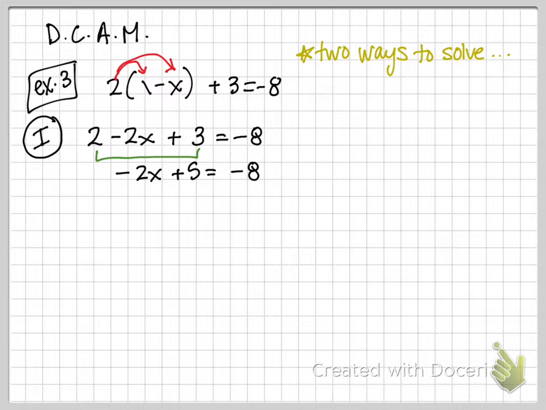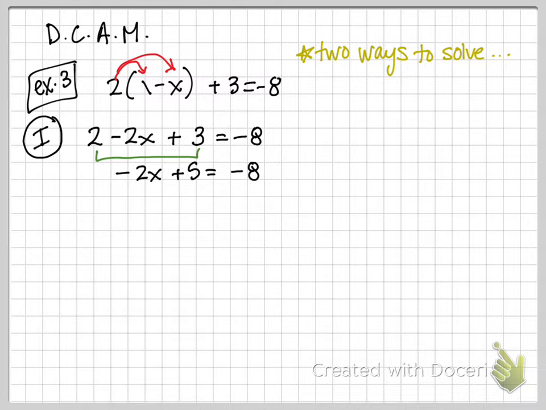And now we're set to continue to solve sort of in the way we know how, right? Our mnemonic device says add or subtract, multiply or divide. What I like to do is cover up your variable term and get rid of whatever else is happening. So in this case, what should we do on both sides? Subtract 5 on both sides.